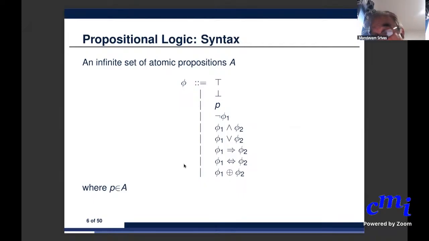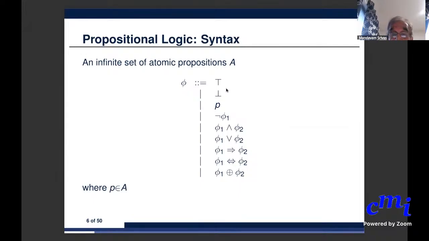Dhruv, you might have been introduced to it as Boolean logic. It starts with an infinite set of atomic propositions, but any given finite formula can only have a finite set of atomic propositions, which are like variables ranging over true and false. So you may put it as a finite but unbounded set of atomic propositions, or sometimes I call them propositional variables.